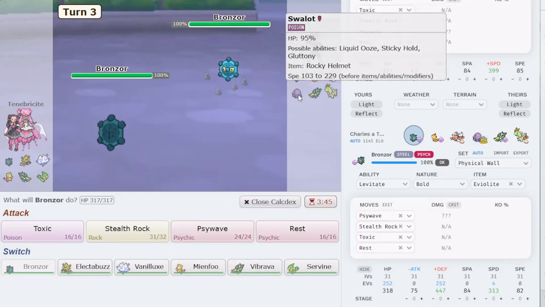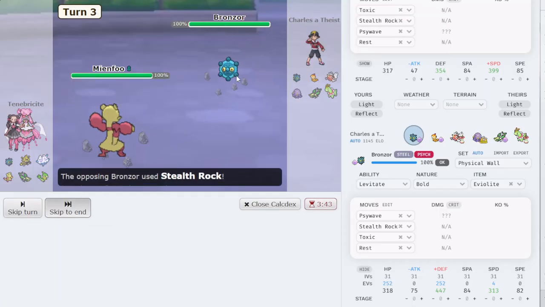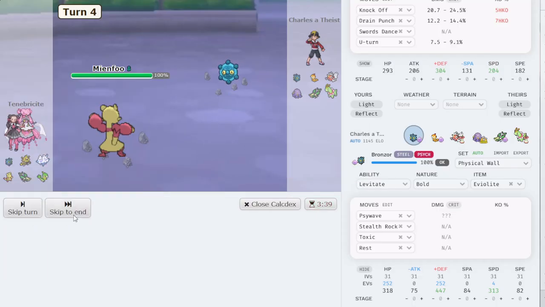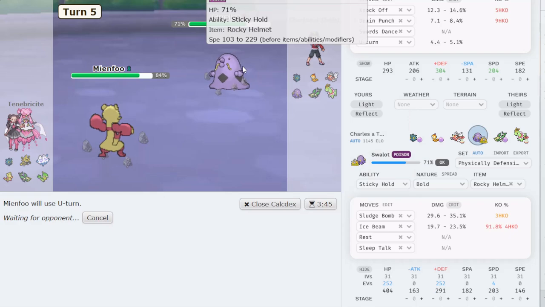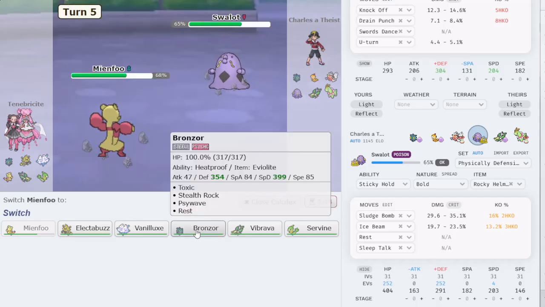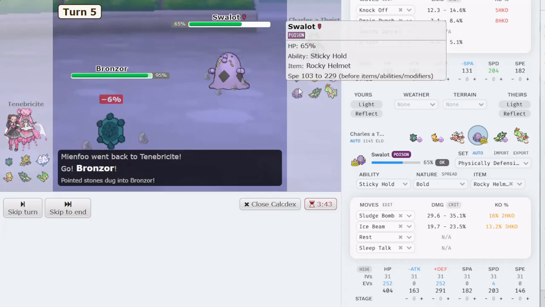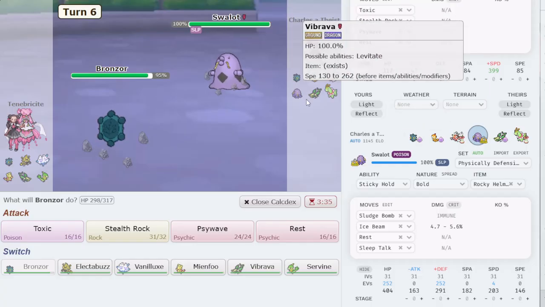So I could go to Mienfoo here, or I could go to Servine here. I think the play that I want to make is going to Mienfoo and clicking Knock and U-turn and stuff on him, because if this thing goes down, Servine can start being annoying. Yeah, so I think I just go into my Bronzor here. He just goes for the rest.